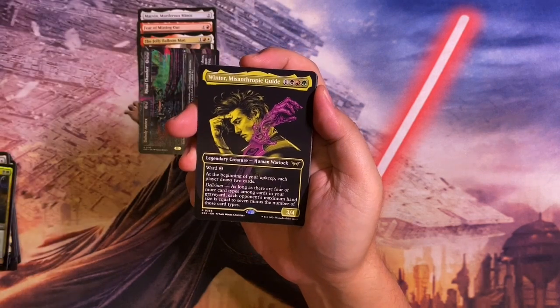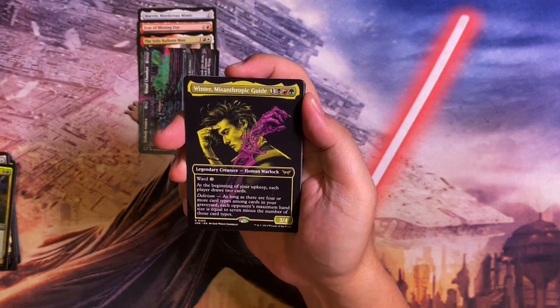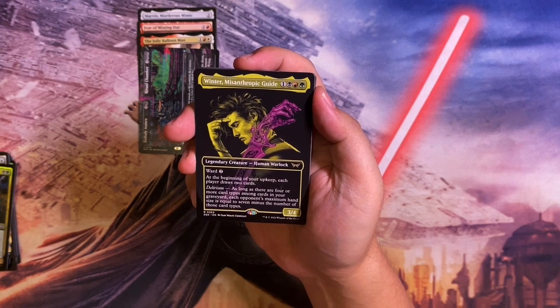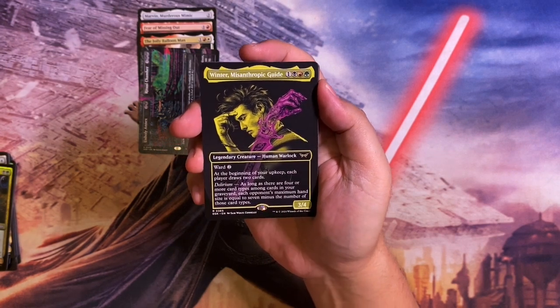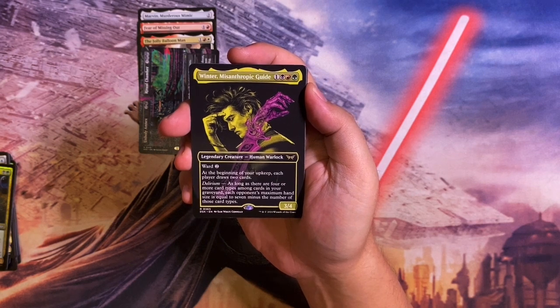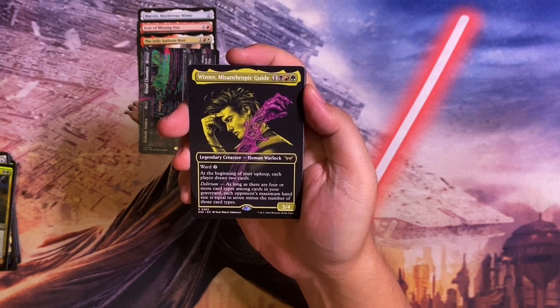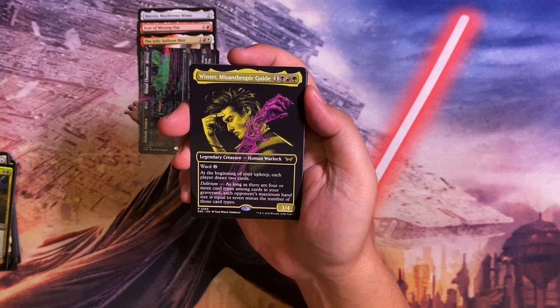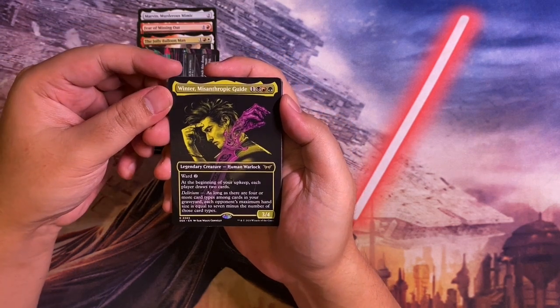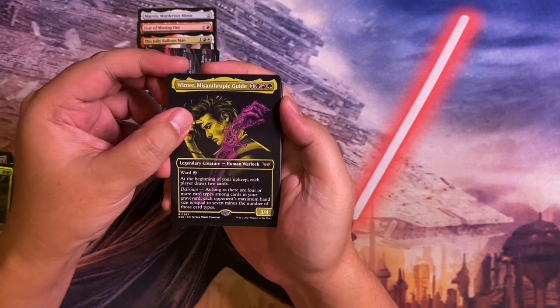It is a Winter, Misanthropic Guide in the Showcase Borderless art. Okay, so 1 black, red, green, Legendary Human Warlock with Ward 2. At your upkeep, each player draws 2 cards. And then has Delirium. As long as there are 4 or more card types among cards in your graveyard, each opponent's maximum hand size is equal to 7 minus the number of those card types. Oh, that's wow. That's a bummer.